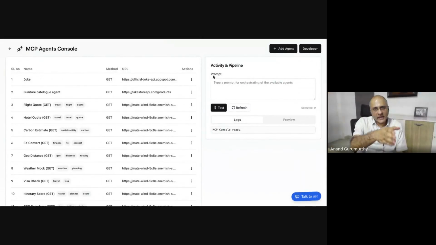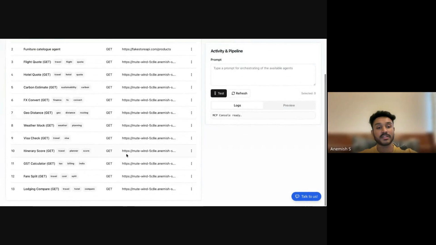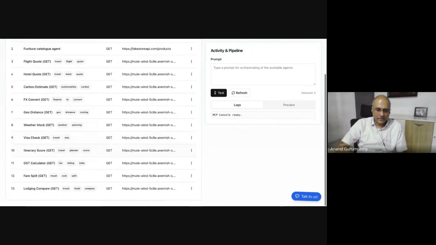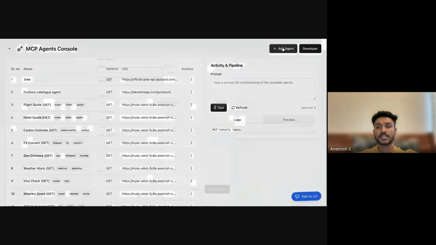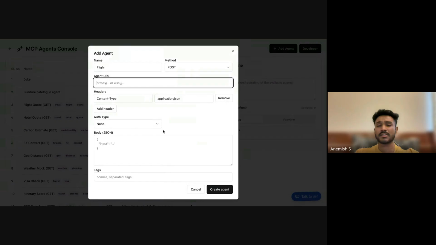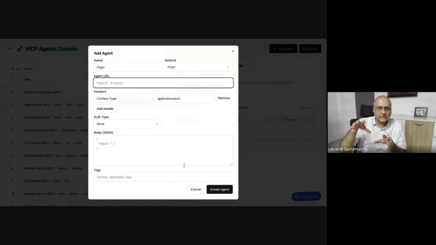So the agents are already configured by you, right? Yeah, these are a couple of agents that I've already created to do the demo. There are very few simple steps to add the agents into our platform. All they have to do is enter a few details like the URL and method. Once you create an agent, you'll get these API details, whether it's a post or a get method, then the body JSON if it's a post, and then the agent is created.